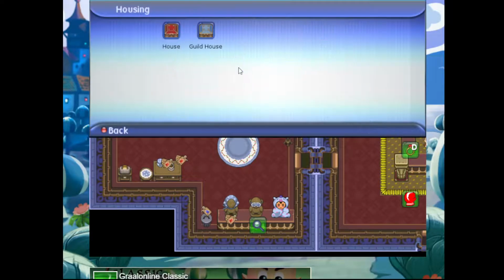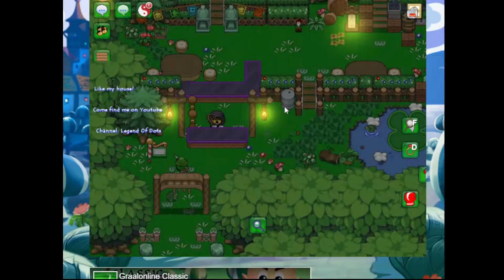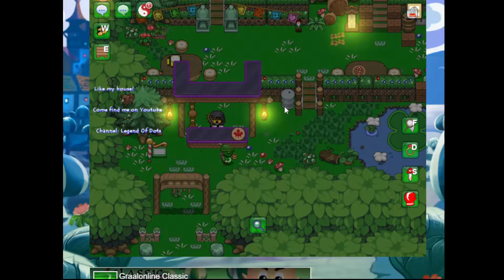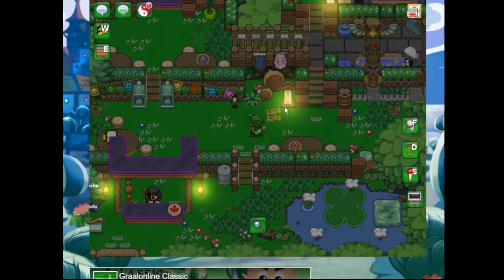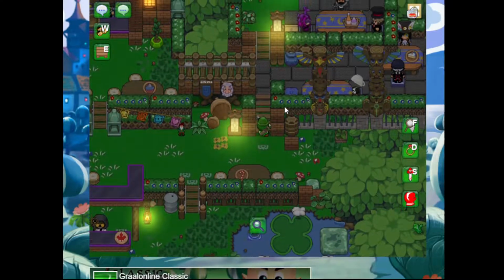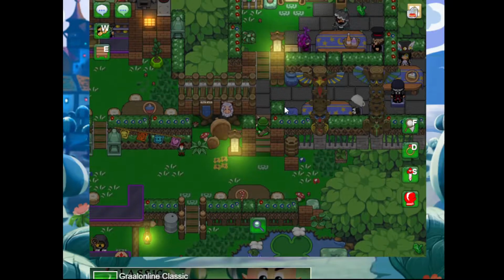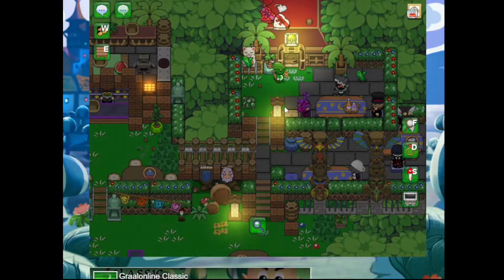Okay, so I'm going to go back to the house here. I want to just have one more thing. We'll close with one piece of detail that I think is super important, specifically for bookshelves. Other than writing things and putting them underneath bookshelves, which I will go over here, there's another piece that I want to discuss, which is how to place them effectively to create depth in your layout.